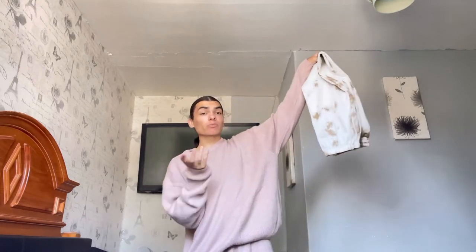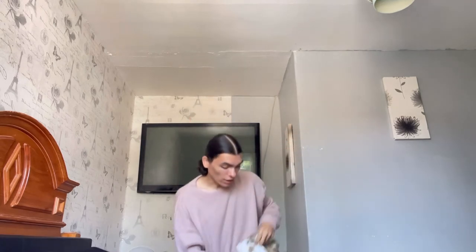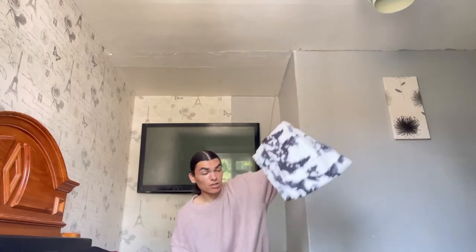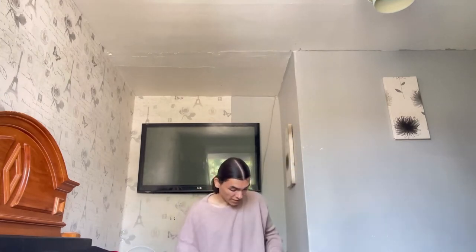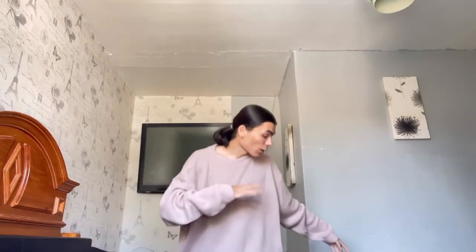They're kind of like joggers, but they're not really joggers. They're like lounge jogger things. Like I said, I like these ones better than the black and white ones, just because they have pockets and I can actually put stuff in them, and you can actually tighten them. These ones fit, but they are a tad bit baggy. I don't like having baggy clothes on, especially around the waist, because like I said, my waist is really really small. Now we're moving on to the shirts slash jumpers.